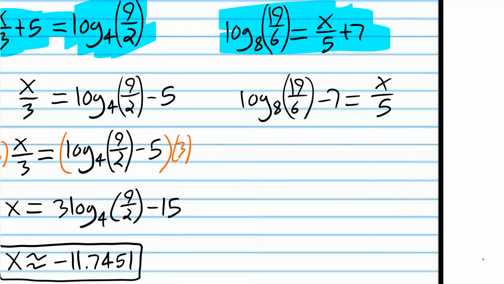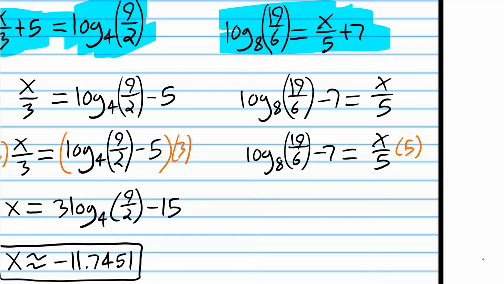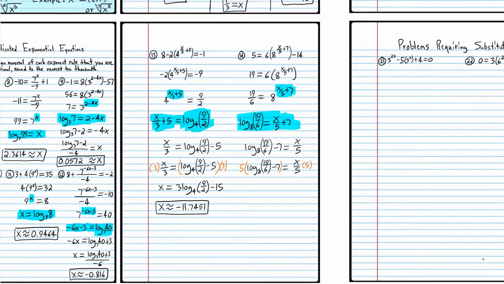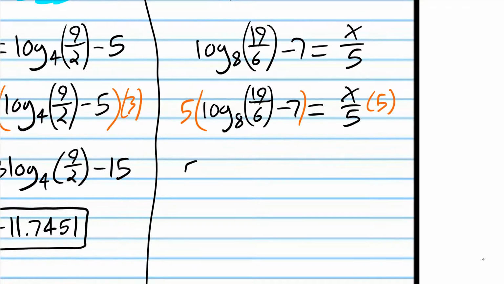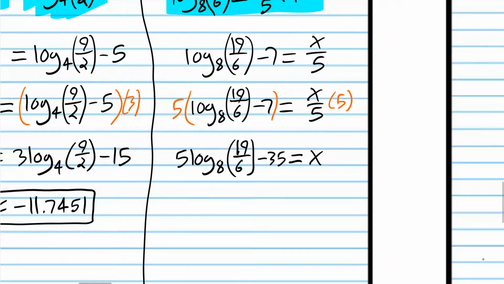And just to be absolutely clear what's happening here, I'm going to rewrite the equation and show exactly what I'm doing. I'm multiplying both sides by 5. Maybe I'll put a divider here. And remember, when you're multiplying a log by some number, you can just write the number right in front of the log. Five times 7 is 35. And so that's it. We're done.